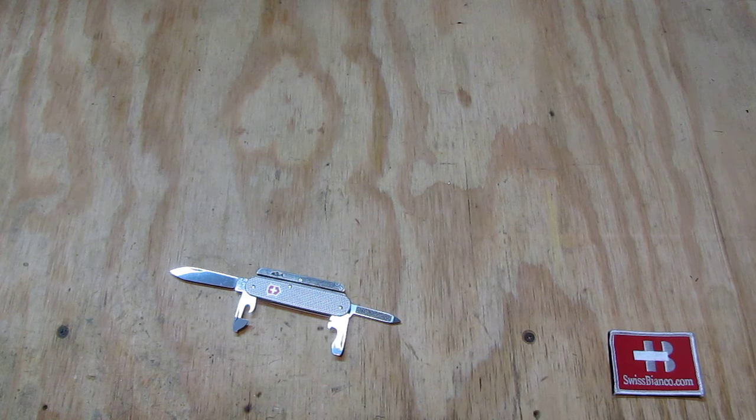So that much about the 84mm silver alox cadet in the firesteel variation.